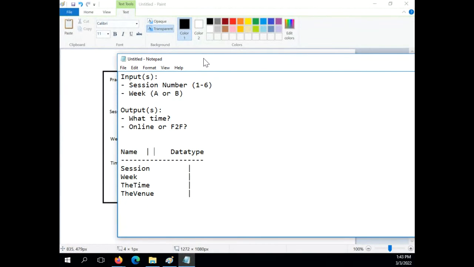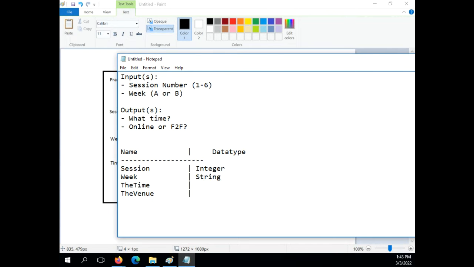In terms of data type, what would the data type be for session? Integer. All right, does this make sense? It's integer because it's the values 1 to 6. What would the data type for week be?